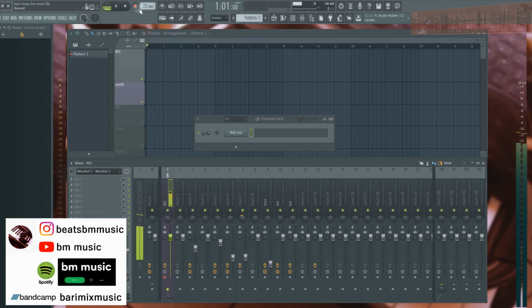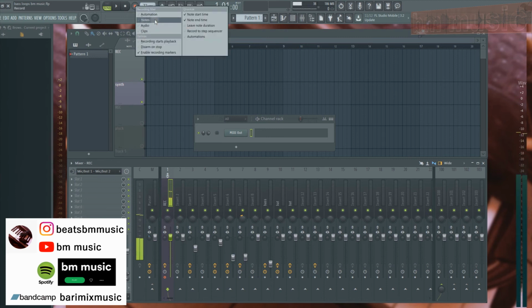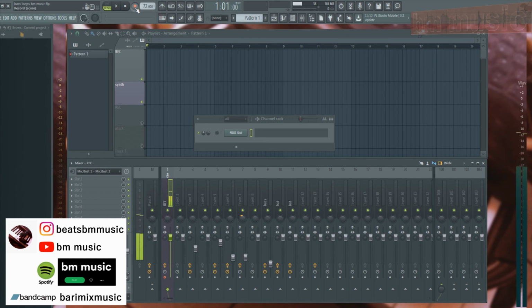remember, not audio, but we're going to have notes. We're going to be recording notes. Right click with the button. The button of the mouse. Right click it. Sorry, my English is terrible.